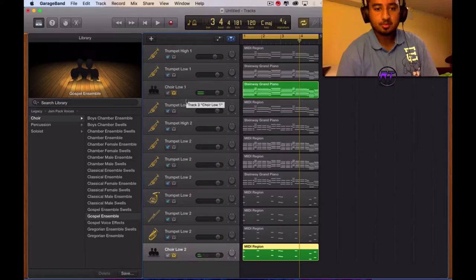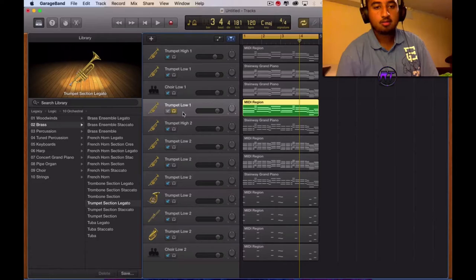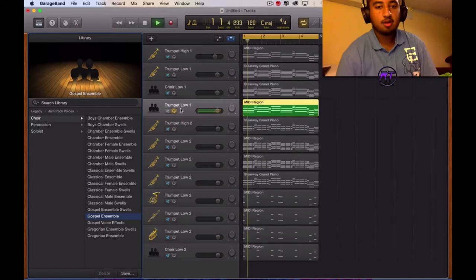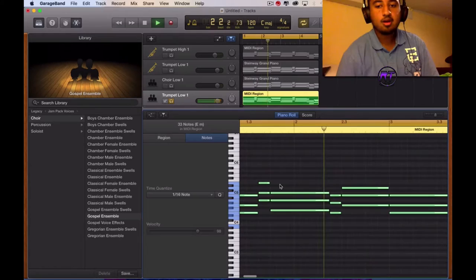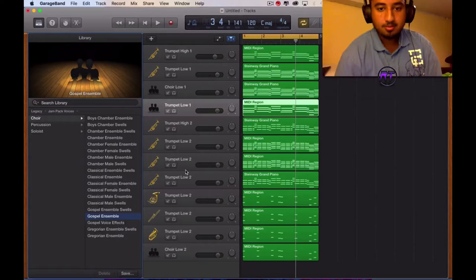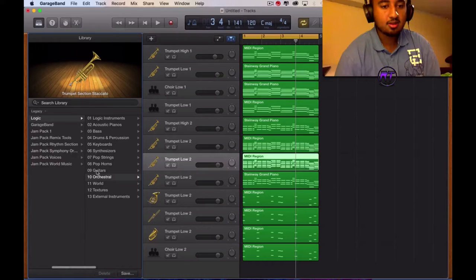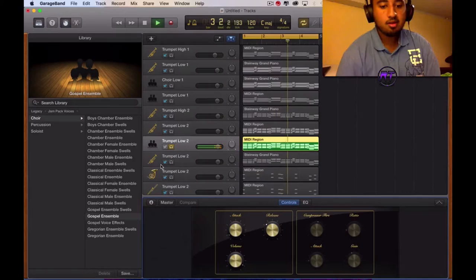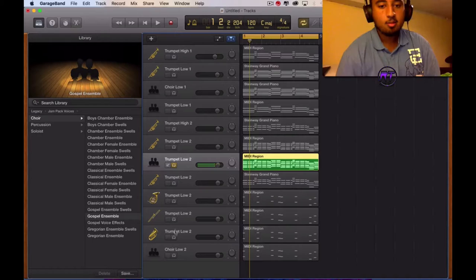Now we're going to get that. We're going to do the logic, another voices in the gospel ensemble. Now we're going to do the choir for the second melody. Voices, choir. Because now we got the low one.